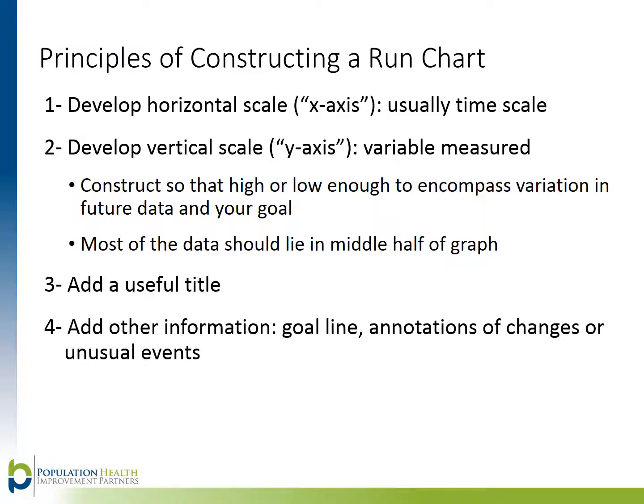Step 3. Add a useful title that is short but descriptive. And step 4. Add additional information that may be needed, such as a goal line or annotations of changes or unusual events. These additions will help explain parts of your project so that anyone can understand the graph. Remember to make all titles and other text simple and descriptive. Choose the correct scales to best display the data, and add annotations to demonstrate changes or events as needed.